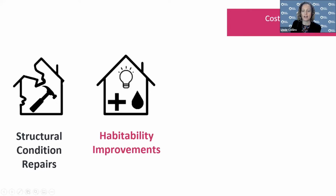Another category we looked at was habitability improvements. And these are items that are required to meet basic health and safety standards, including accessibility requirements. These types of actions are things like improving lighting and ventilation by adding windows or window wells in interior courtyards, upgrading electrical or sanitation systems. It also could be improving access to water or adding a new toilet or a new septic system, or potentially including partitioning spaces that improve interior distribution or improving egress routes.